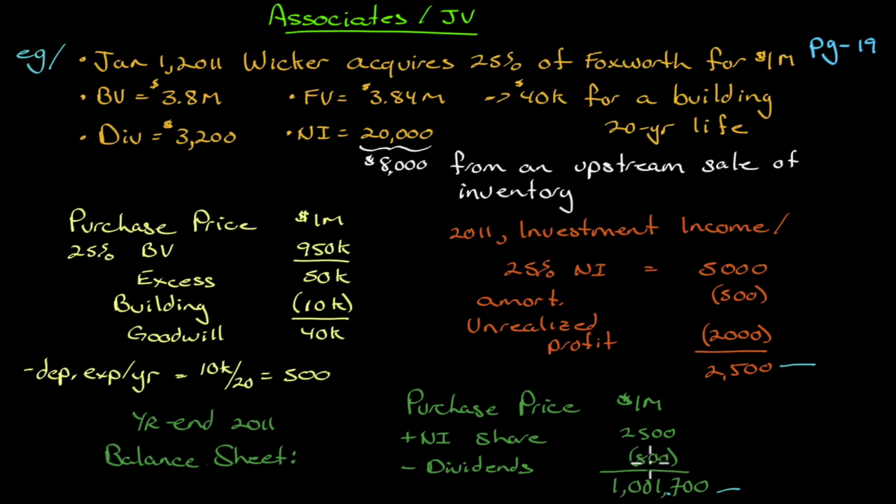Also, you want to pay attention to the amount of dividends, because that's going to affect our cash flow. This is a non-cash amount. We don't get cash flow associated with this $2,500. So if we look at our cash flow statement, there's no cash flow for us associated with this $2,500. There's our cash flow, but that's in investing activities, right? So this doesn't hit the income statement.